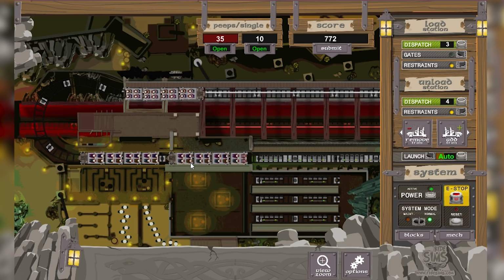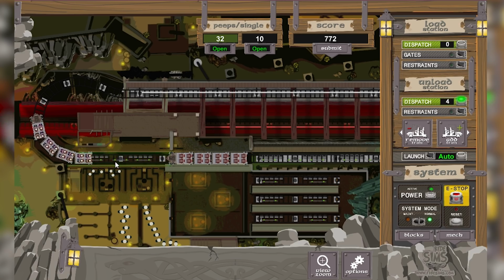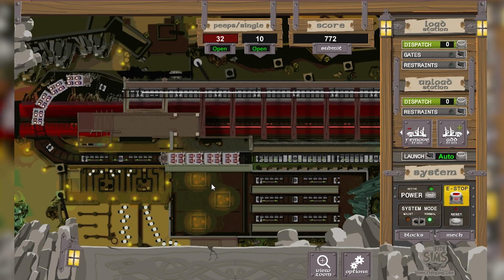Get the restraints up on the one behind. Get the restraints down on this one. Yeah, that's the way to do it, I think. Because we're waiting for the launch anyway, so we're better off getting this one ready while this one has to sit. Because we can't do anything there until the launch is going. There we go. And as soon as that one's through, we can have this one come in. There we go.